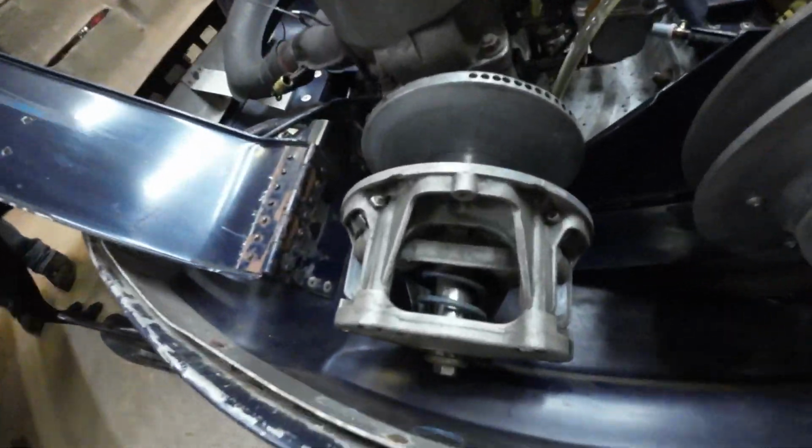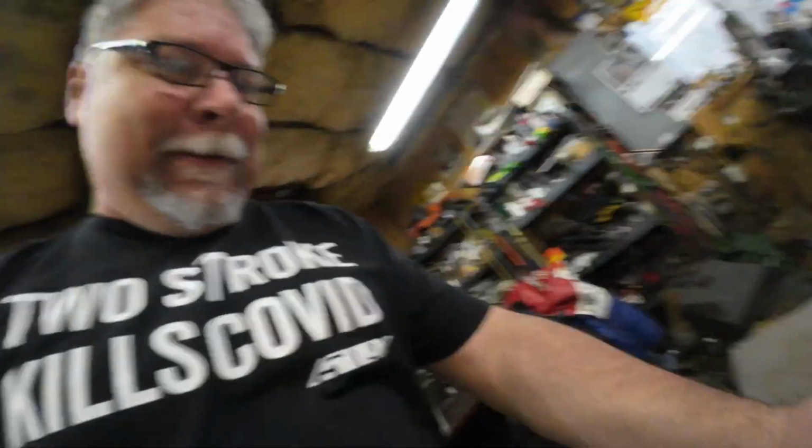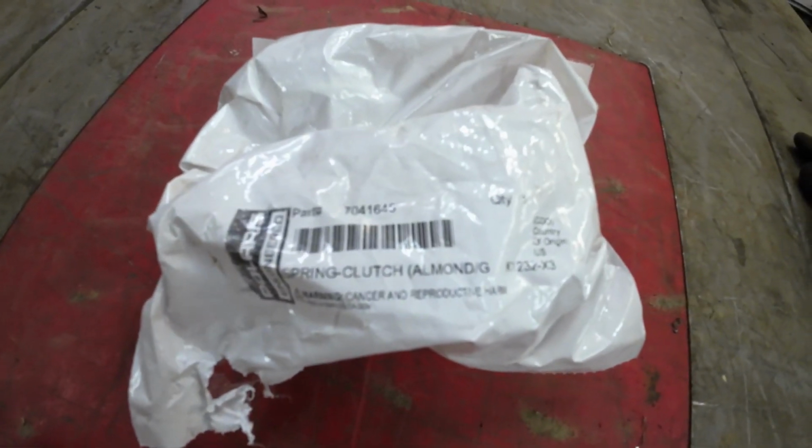All right, a quick look in there. She's got a blue spring. It looks pretty tired. We do have a brand new blue spring to put in it, but now what fun would that be? We're going to try something different.